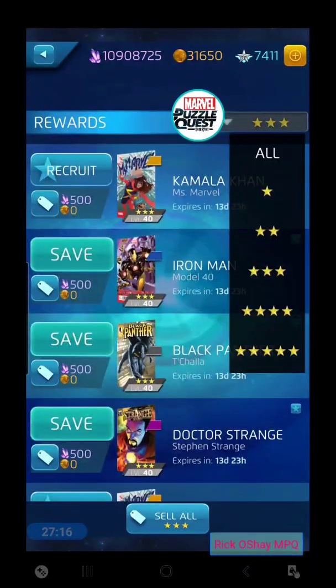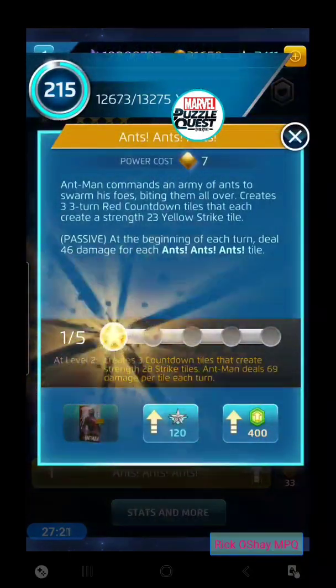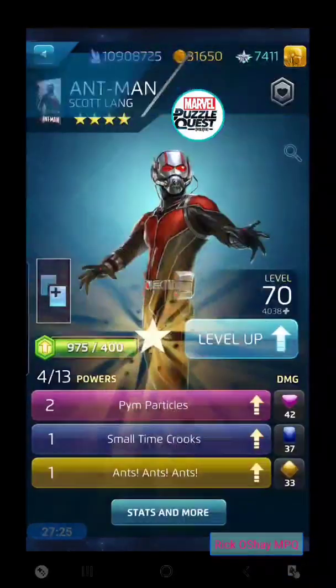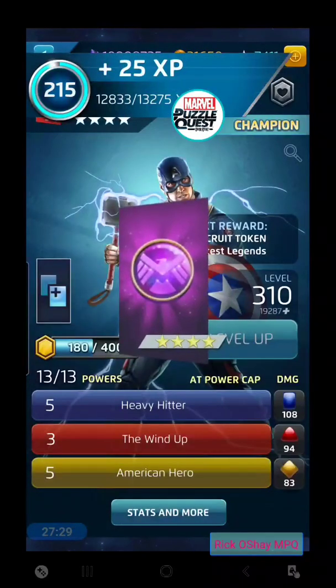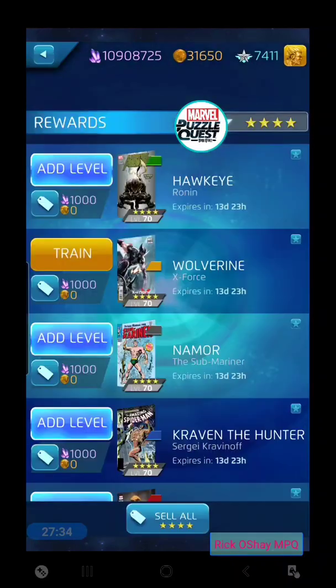We'll deal with that. Let's go to the 4-stars. Big list here. Train Ant-Man up in his yellow and purple. Another purple. Got shards. We'll save those. Captain America hits 310. Awesome.